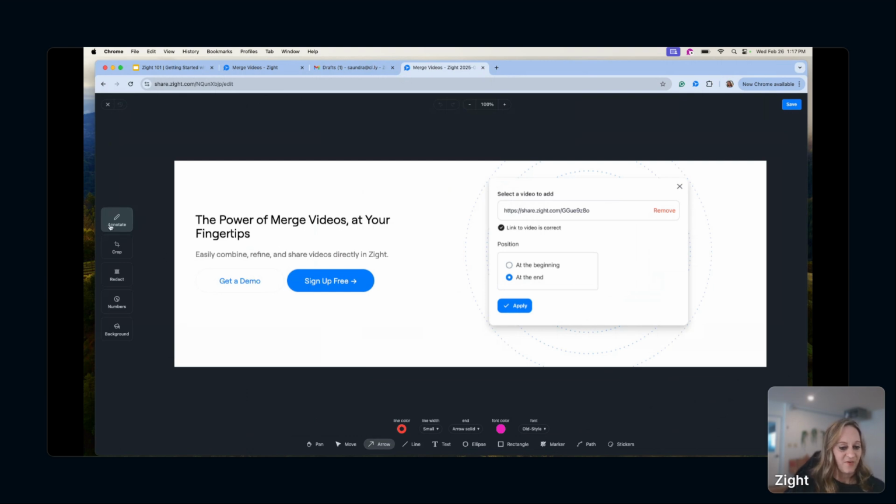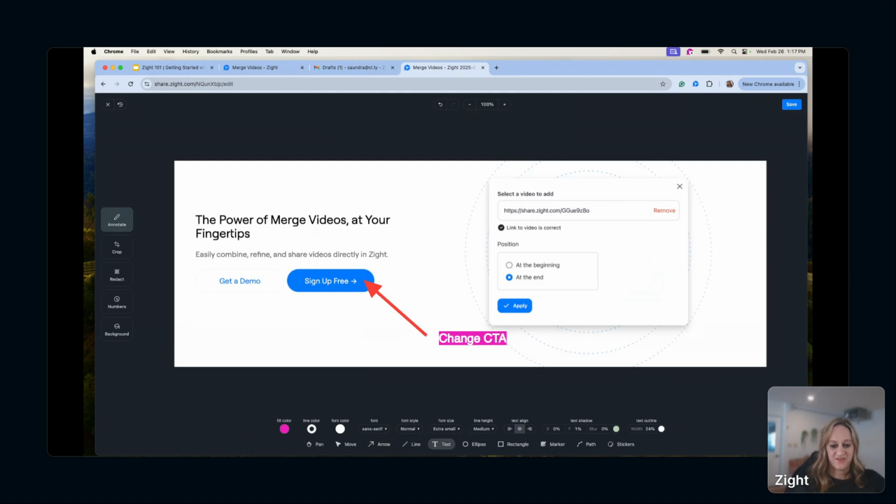Okay, perfect. So annotate. Lots of options down here. I won't go into all of them, but what annotations do is they give you the flexibility to show your work, right? So I can put in an arrow here. I can add a little bit of text, and maybe I want to send my marketing team a note saying, change CTA to download now. So I have a crisp and clear action that I want them to take.